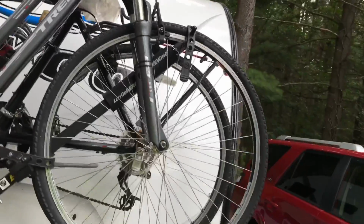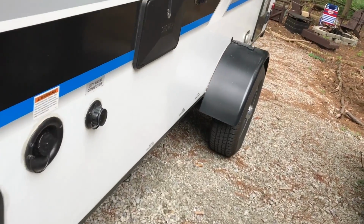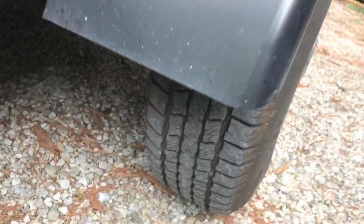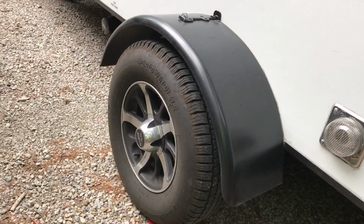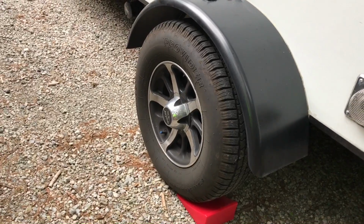So I have to be honest, trailer tires have always been a real contentious point with most trailer owners. It seems like they put really cheap ones on. We have over 10,000 miles on these tires, and honestly, they still look great. And that has not been the case in the past. So I don't know if Jayco's actually put a better tire on here or what. Normally by now I would have gone out and bought new tires just as a prevention, but with these I'm not sure I'm going to, because I'm just not seeing a lot of tread wear with the number of miles we've put on already, like I've seen on other trailers.